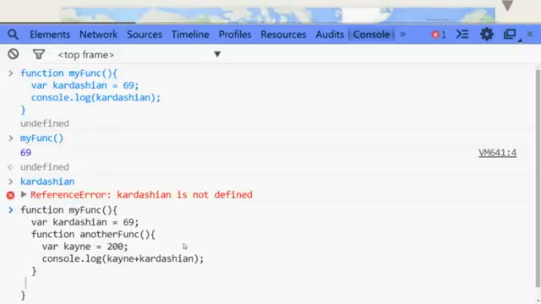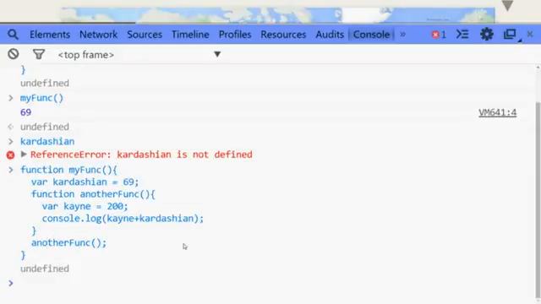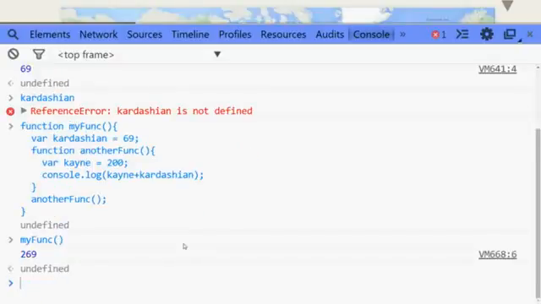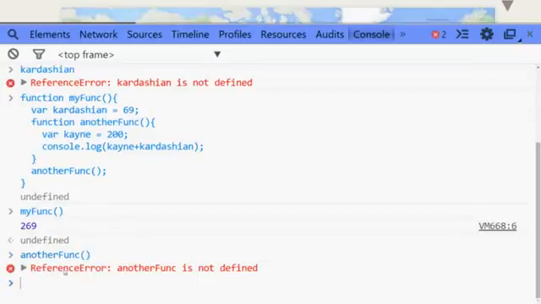And I can execute this anotherFunction here, and if I execute my function right now, what will I get? I will get 269, and 200 is contributed by Kane and Kardashian contributed 69. But if I want to execute anotherFunction outside here, I will get a reference error.